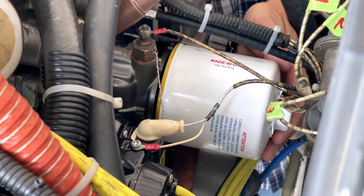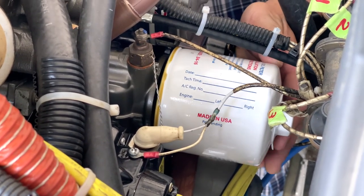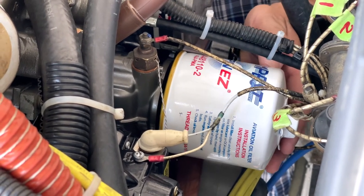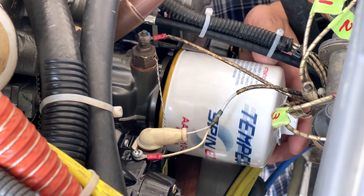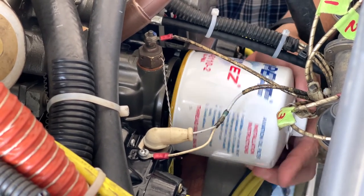Time to remove the oil filter, but to do so in a manner that doesn't make a mess. The oil filter sits sort of behind the engine and has to be carefully unscrewed. We used a piece of metal to capture and channel the oil that leaks out of the filter to the drain bucket.